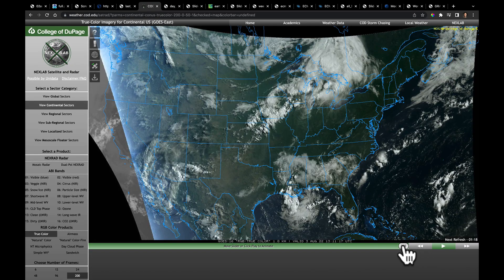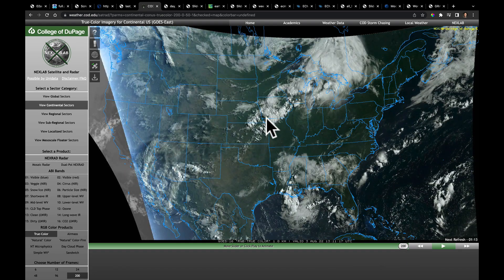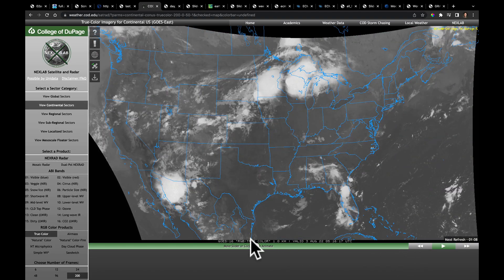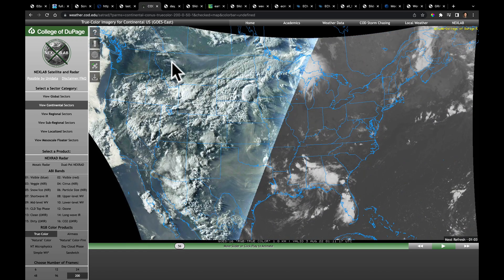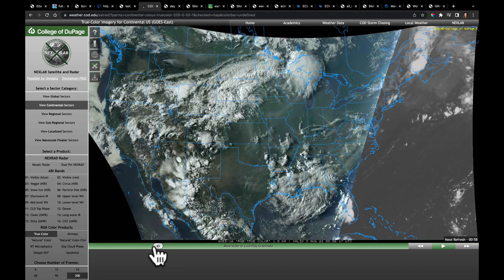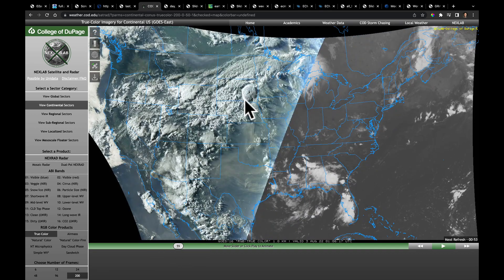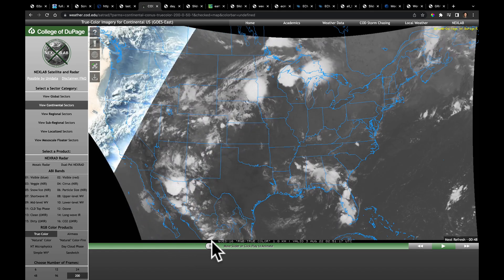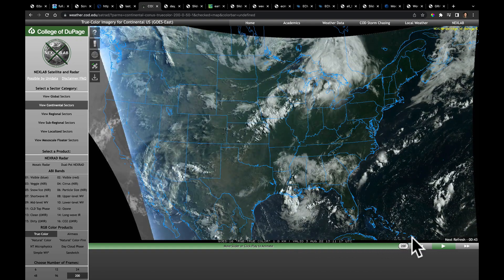Looking at our latest satellite data — this was just as the sun was rising — we're watching a front sliding through this area which could increase the severe storm threat. Going back to yesterday afternoon, take note of the large wildfires that have shown up in the Pacific Northwest, really in parts of Montana. I've included the new smoke forecast for that in today's report. As the sun was setting last night, we saw big clusters of storms showing up in parts of South Dakota, and overnight along that frontal boundary I'll be watching carefully today for an increased storm threat.